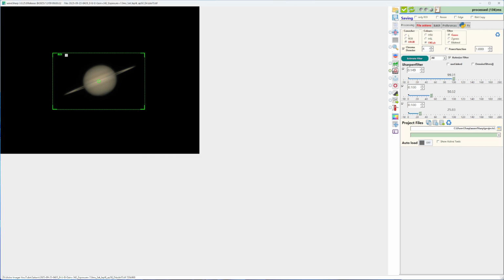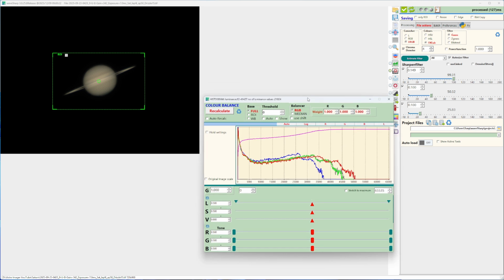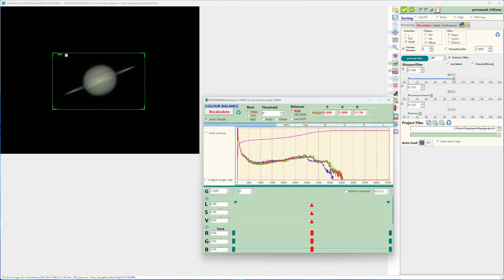Then the next thing we want to do is let's go into the histogram and let's play around with some of the color settings. So I'm going to select ROI here because that's the view that I have. Set the auto threshold, and then I'm going to play around with some of the settings here. Let's brighten up the image a little bit. Let's set up the saturation a little bit, and then let's set up the vibrance. These are all settings that are new in waveSharp 3.